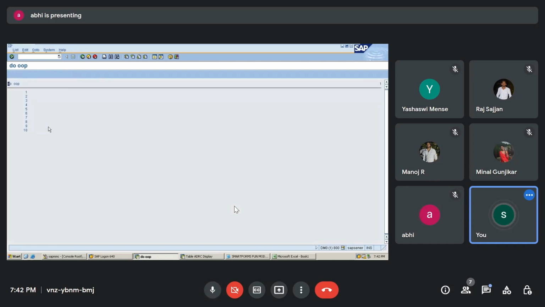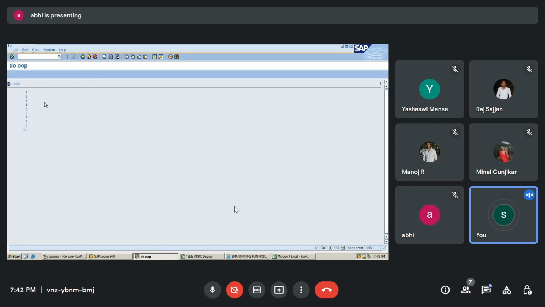You can see first the value of C was 1. It got printed. Then I have written C is equal to C plus 1. That means the value of C got incremented by 1, so the value of C is 2. Now again it will come inside the loop. 2 will be printed. Next C is equal to C plus 1 again, so 2 plus 1 is 3. 3 will be printed. 3 plus 1 is 4. 4 will be printed. 5, 6, 7, 8, up to how many times?